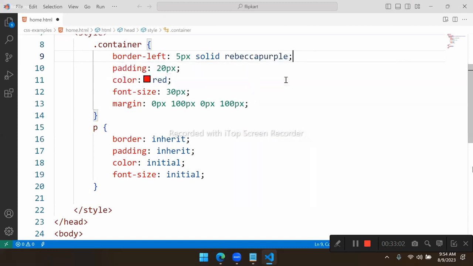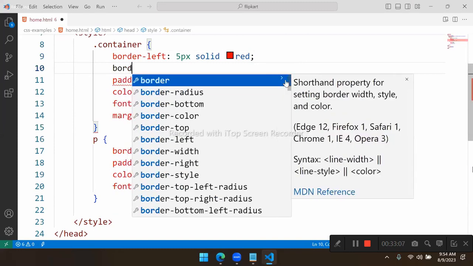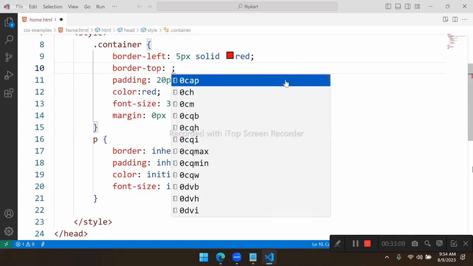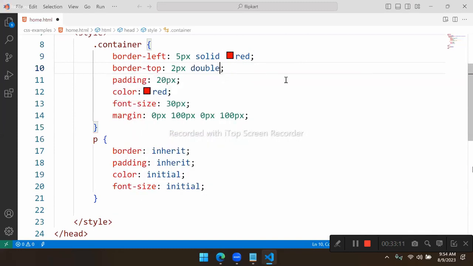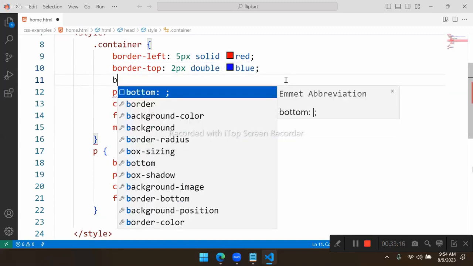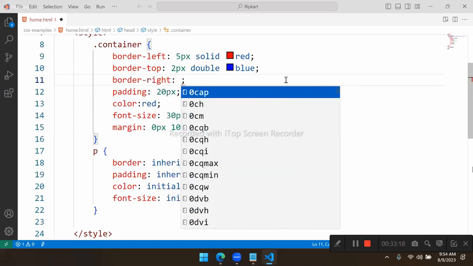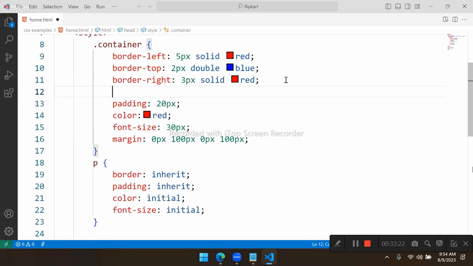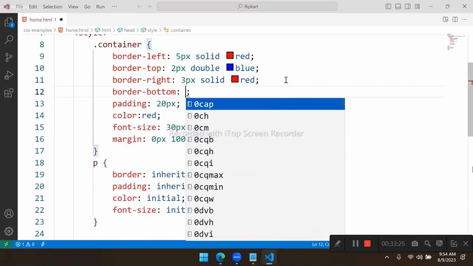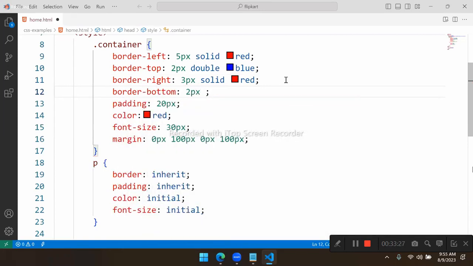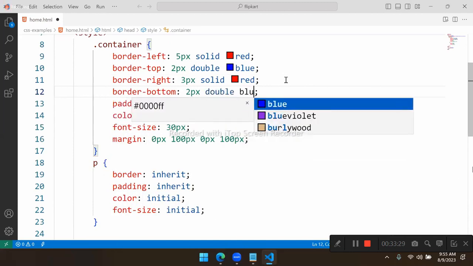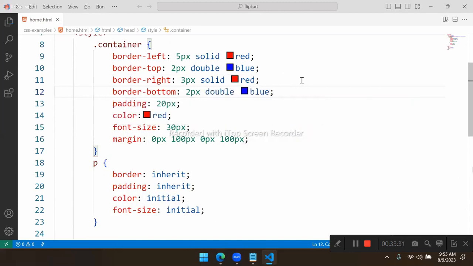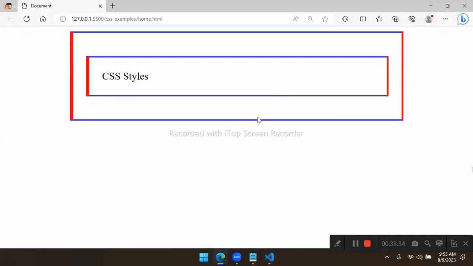Border top as 2 pixel, double, blue. Again border right as 3 pixel, solid red. And border bottom, 2 pixel, double, some blue color. You see different types of border styles we are applying.